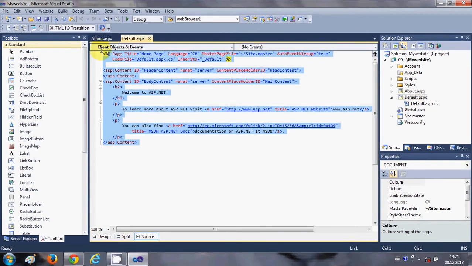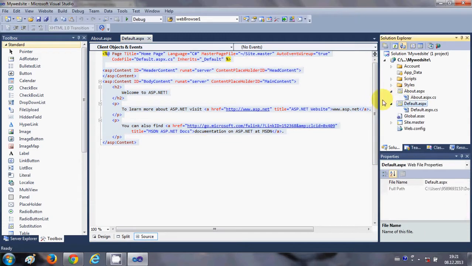So this is the code which is automatically generated by your ASP.NET project, and it creates a lot of content when you create your project. It has an about page, it has a default page, and you have this environment.